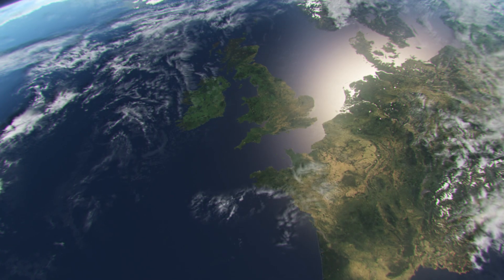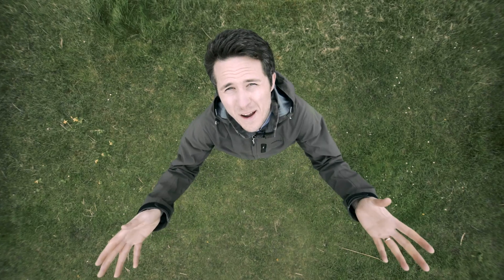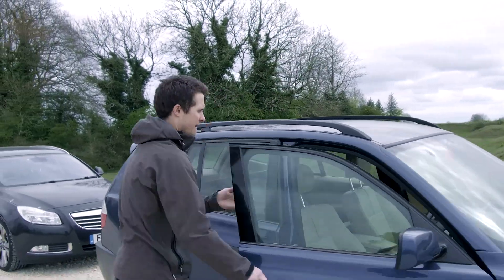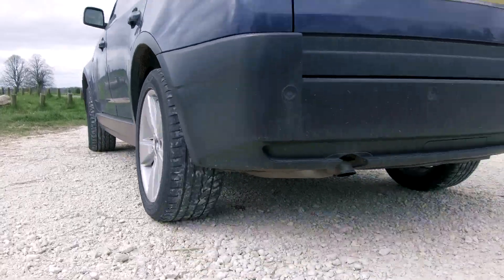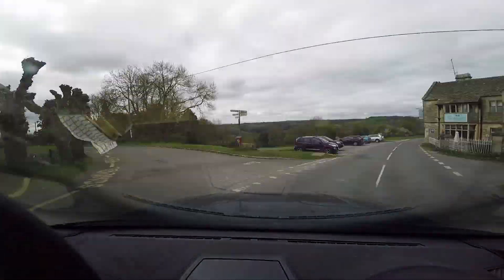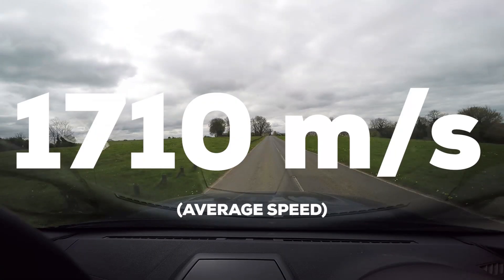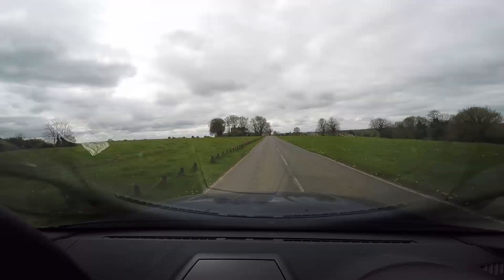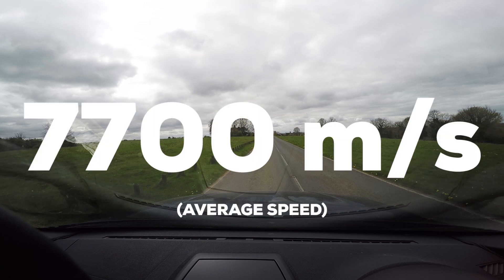But what does that speed actually look like? And that's why I'm here — 7.7 kilometres, or 7,700 metres away from my house. It's the same distance as an astronaut aboard the ISS travels in a single second. It took us 12 minutes to drive here, so let's see what that looks like ISS style. But first, let's see it at the speed of our pellet: 171 metres per second. Now let's see it at 10 times that speed. And finally, this is what this journey — 7.7 kilometres — would look like aboard the ISS, 45 times faster than my air rifle.